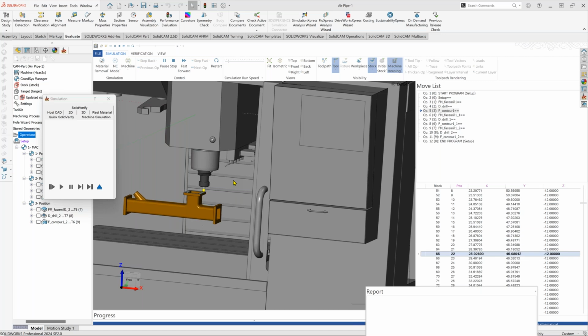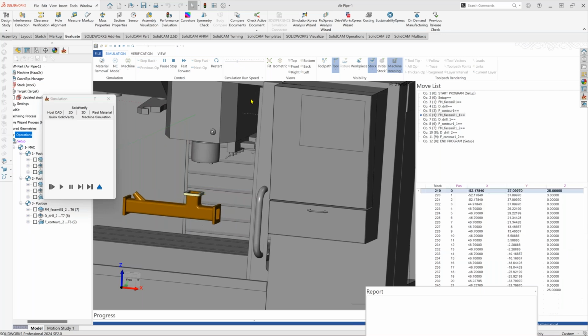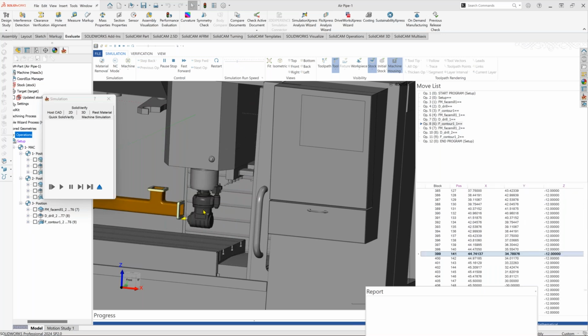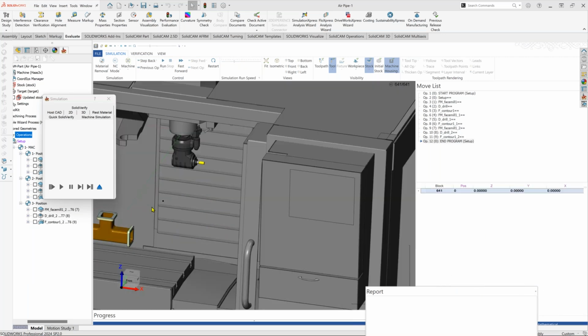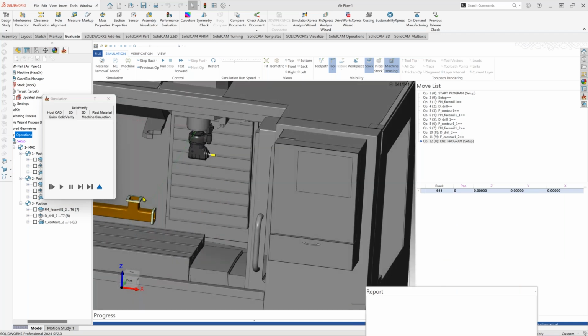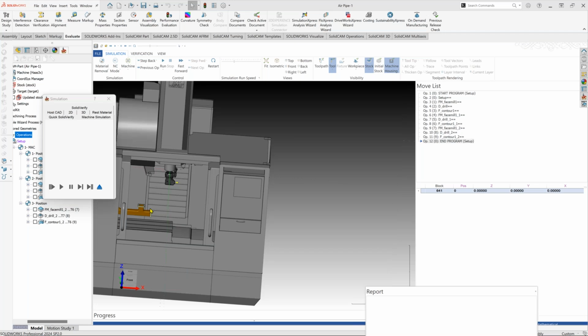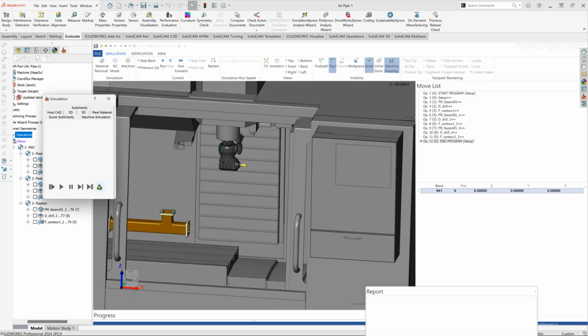It's much safer. So you can really see what happens on your machine, and you understand how dangerous it is if you are not running machine simulation, how close you are to the limits and the fixtures, and even to the other side of your part.